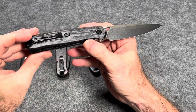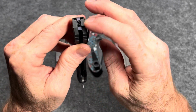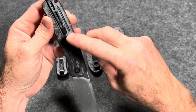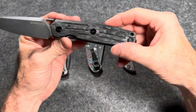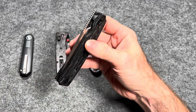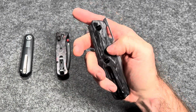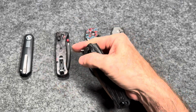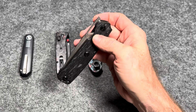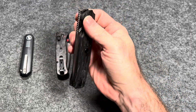The only thing I don't like about it is the look of the pocket clip and the fact that you can't really replace this pocket clip. There may be some kind of clip you can get to replace this at the butt of the knife, but it works great. I'm just not crazy about the look of that clip, but man, I love the rest of this knife so much, especially the action and fidgetability. It's so fidget friendly. You can't reverse flick it because, well, you can, but it's not meant to reverse flick. It's much easier because you get the cutout for the liner to thumb flick it than it is to reverse flick it because you don't have that cutout on that side.